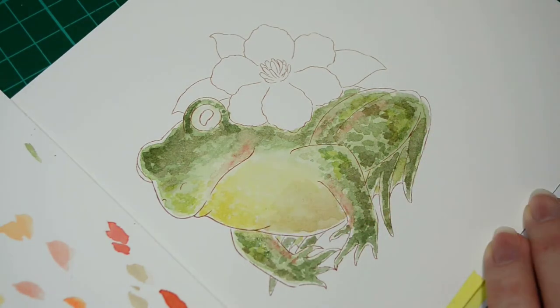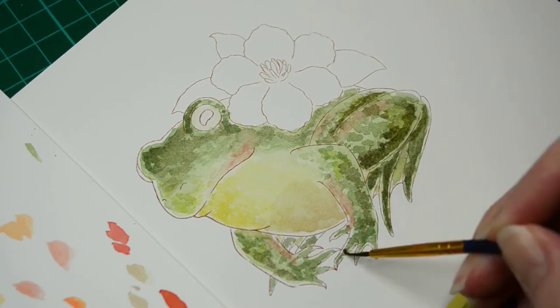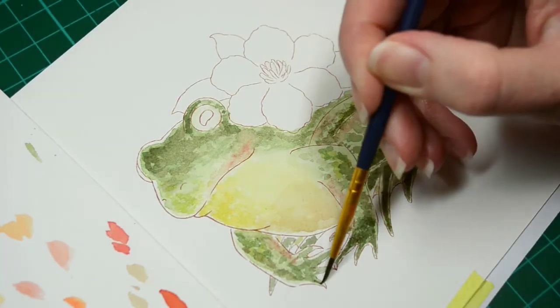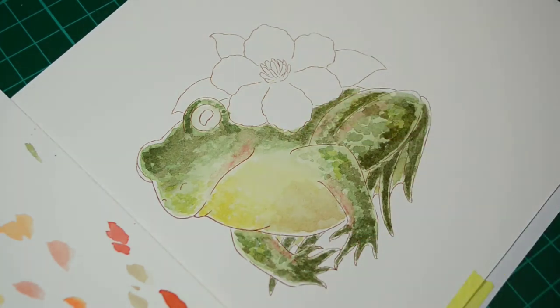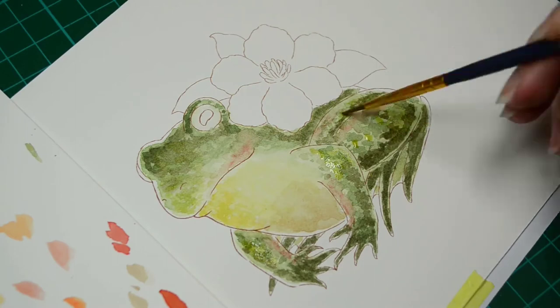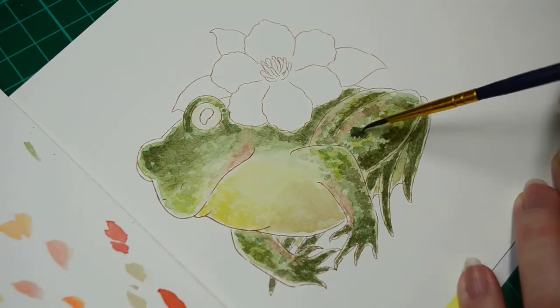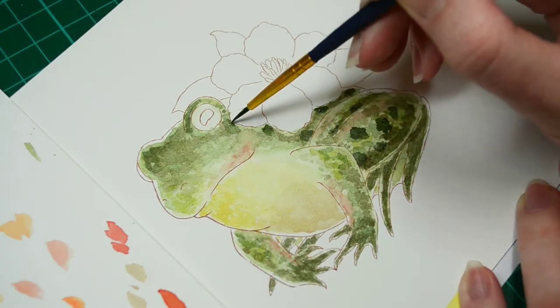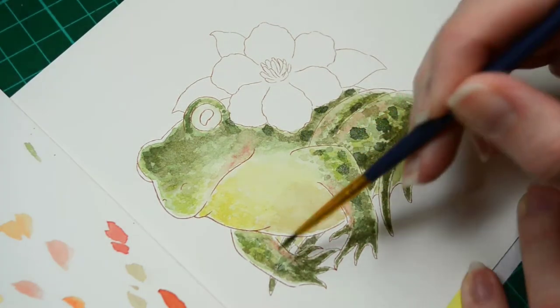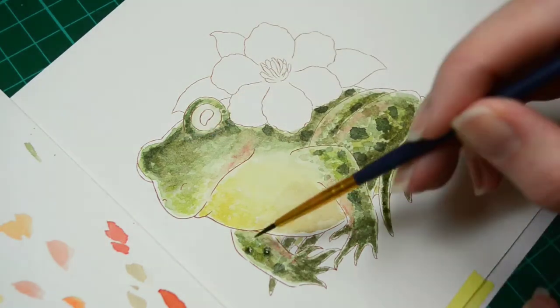The back legs — the way they fold — are getting a bit hidden; it's not super clear that they're folded while it's covered in paint. I add in various different shades of green just to make bits pop. The bits that stick out — like its nose, elbow areas, and thighs — I use a yellowy green; that makes them just come forward. I even added in his dark spots, because these frogs have spots all over their lower back and legs. And they have these sort of yellowy orange eyes as well.